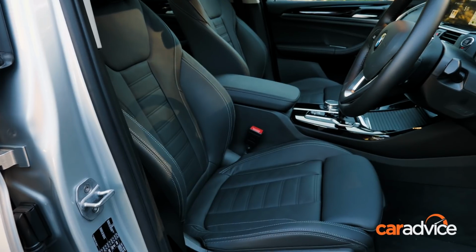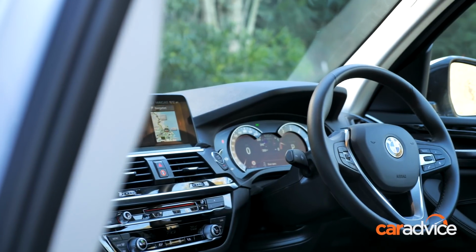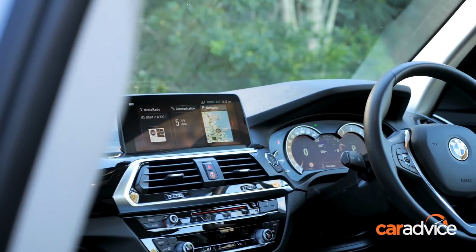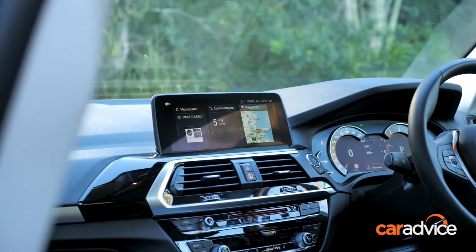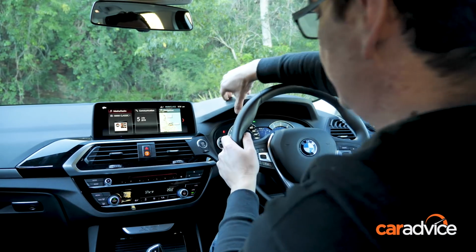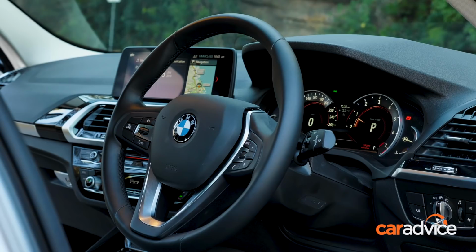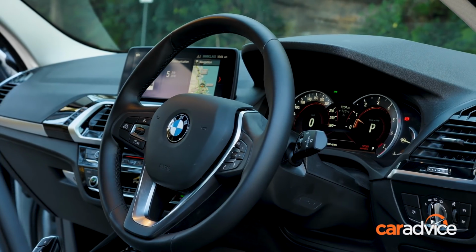Climb in and it's not immediately apparent what's missing. BMW really knocked the X3 cabin design out of the park. Superficially at least, it feels like a proper premium experience. The materials and textures are suitably rich, it seems nicely built and it presents well. Importantly, you get little sense the corners have been cut.